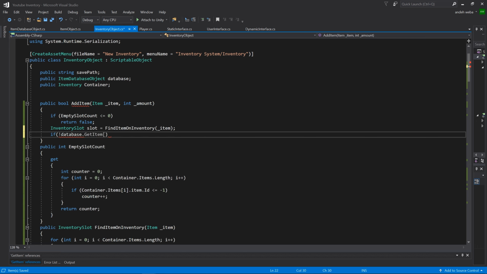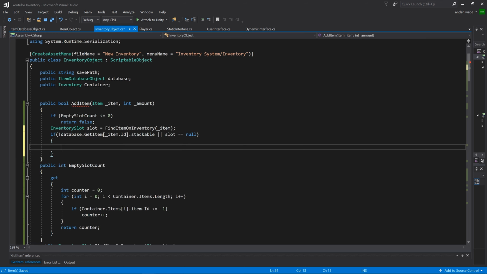Then back in our add item function, we can say if !database.getItem, we'll pass in the ID, so _item.id, .stackable, the function that we just created. So if it is not stackable, which we did by putting the exclamation at the front, that means if it is not true, or if the slot is equal to null, meaning we were not able to find this item in our inventory. So if it's not stackable or we did not find the item, we want to set an empty slot.